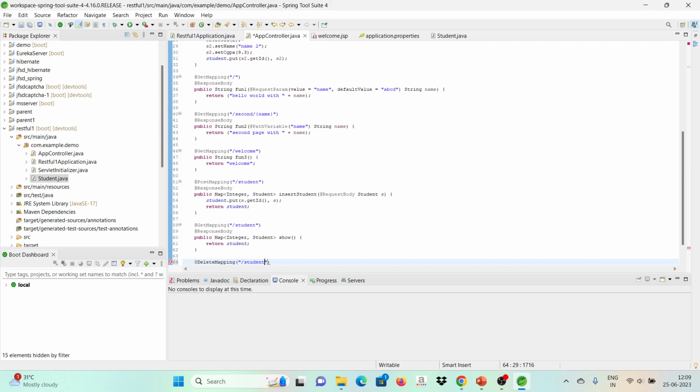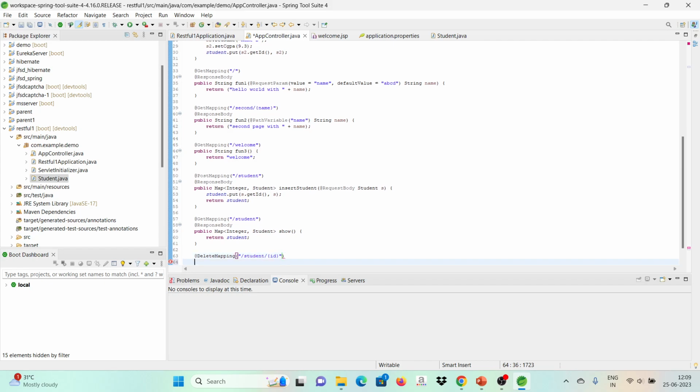Now I am not passing the ID in the body of the request, because I am passing only the ID value. It is not an entire object like ID, name, CGPA to pass in the body of the request. Directly I can receive the ID value in the URL path, and whatever ID value I receive in the URL path, I can delete that particular ID.